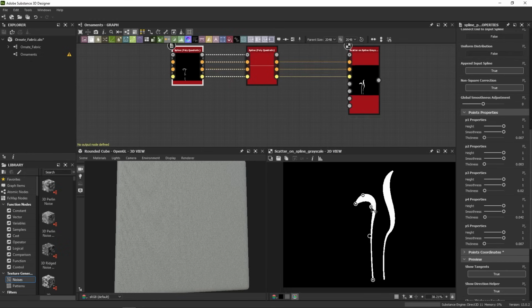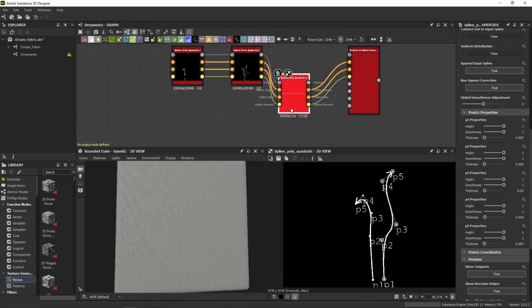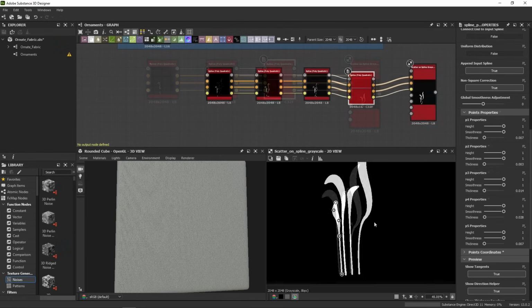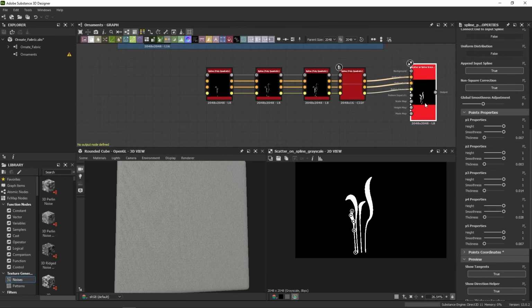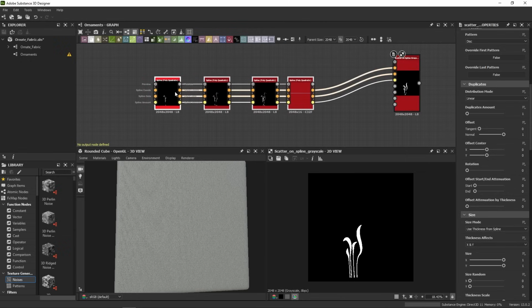So I'm going to do that a couple more times, duplicating, reconnecting, giving different poses. All right, so you now know how to create specific shapes using splines. It's a bit more advanced, but definitely worth it when you want to have more control over your shapes.